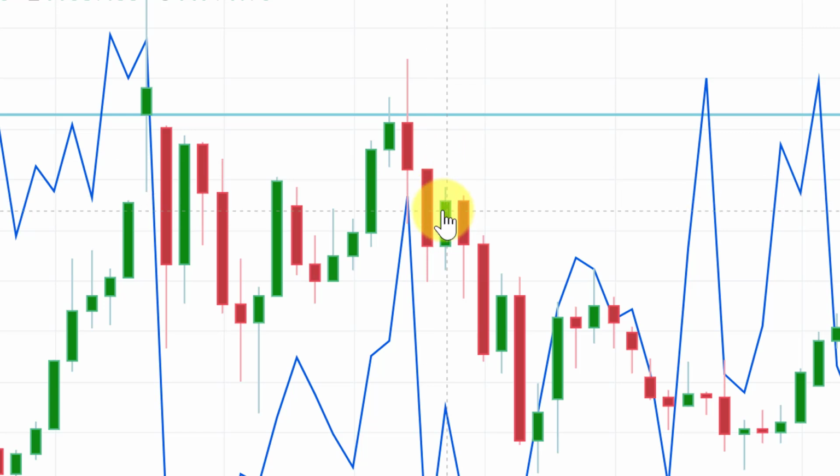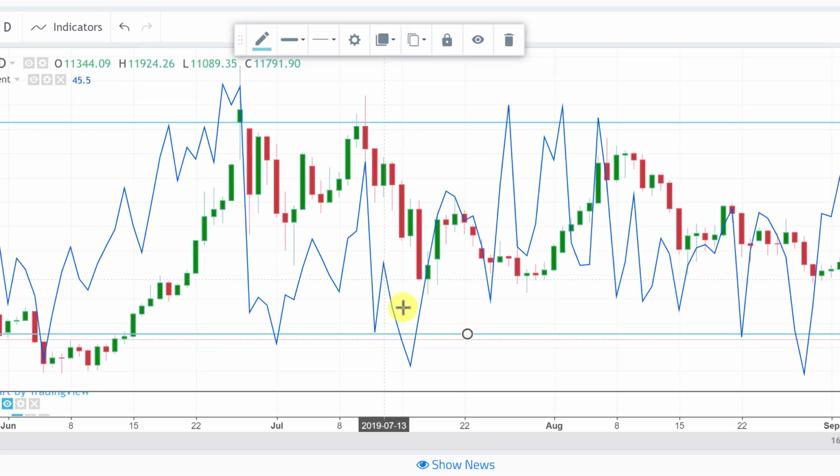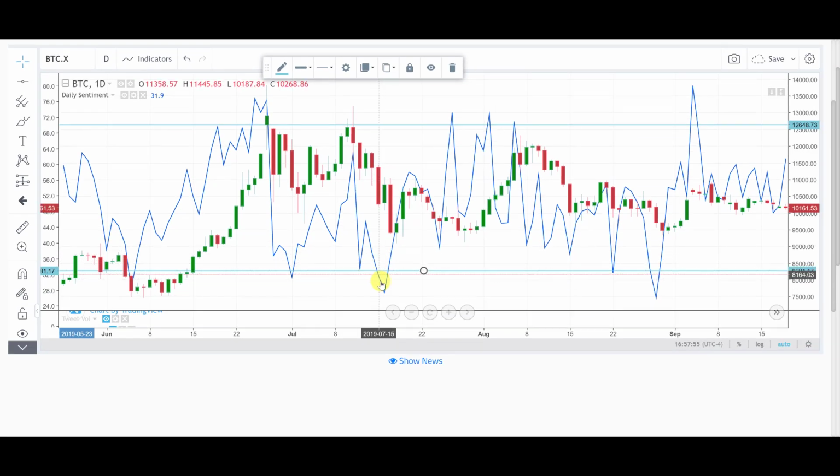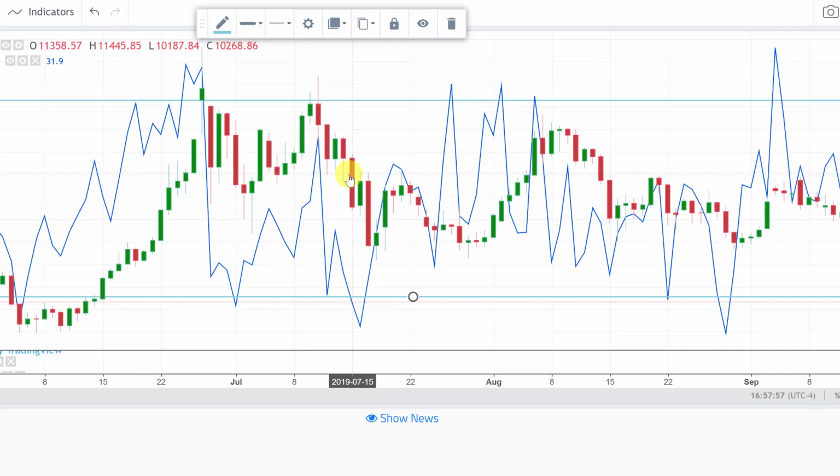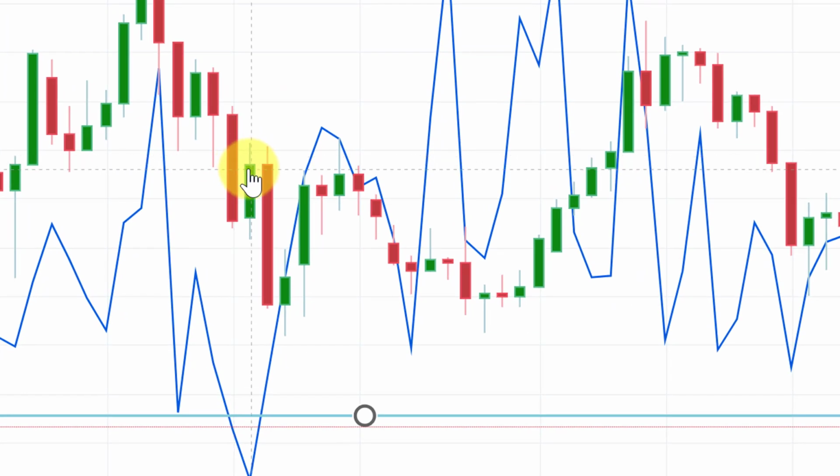See this high here of 11,924? It never got taken out. It kept going down. So now the reading resets again, hits another new low, and you do the same thing. You just trail that. Didn't take it out here, didn't take it out on this candle. So we drop down to this candle high, which is right here at 9,983. That gets taken out, and the next day you get a high of 10,777.